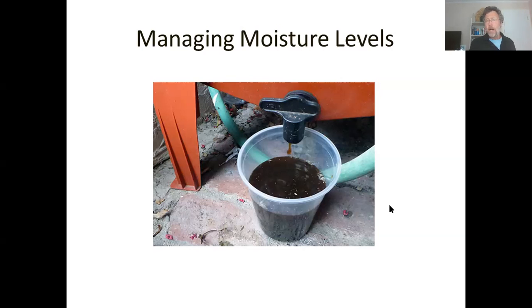Leachate is not compost tea. Compost tea is where you have a pump and you're actually introducing oxygen and aerating it, bringing a large life form, and then using that within 1 to 2 hours, typically. Leachate is just the drippings that have come through your bin. They're primarily going to be good critters, but they might have some bad critters in them. So we recommend diluting this about 10 to 1 and then spreading it anywhere in your garden except on things like lettuce or spinach that touch the soil and that you might pick and eat, just for safety reasons. But this is very nutritional. I like to use it in my houseplants. Again, it's a good material to use, just not on things you might eat.